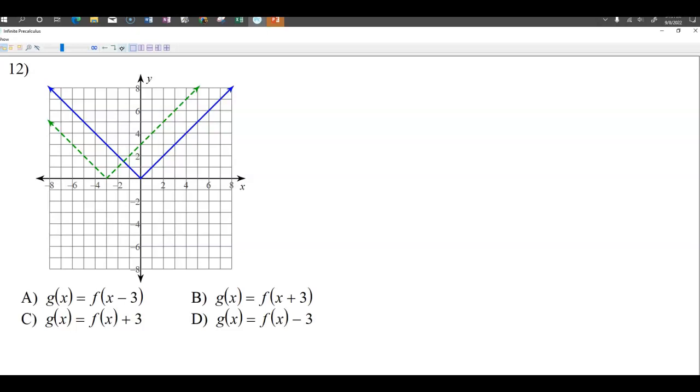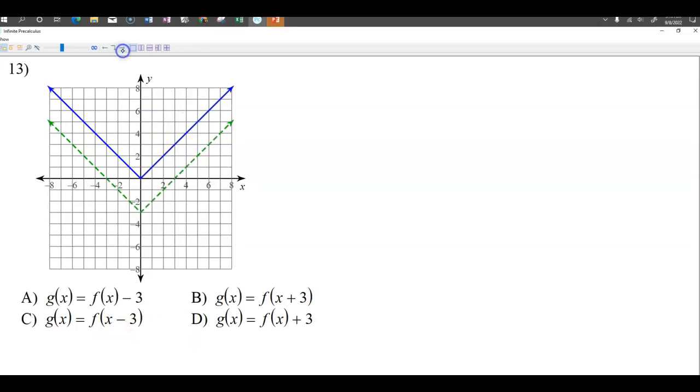If you're ready, if you want to check with your team, go ahead, but I'll call on you here. I'm gonna use my cards here. Let's try Crystal, what are your thoughts? B. I agree. Because we move to the left, and when you move to the left, you're adding a number inside the parentheses. All right.